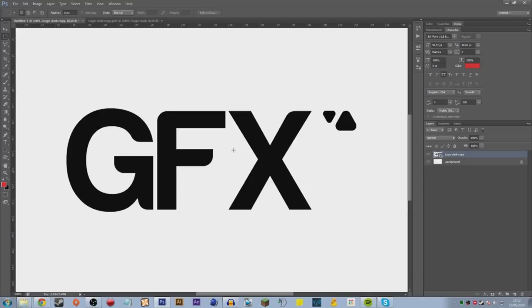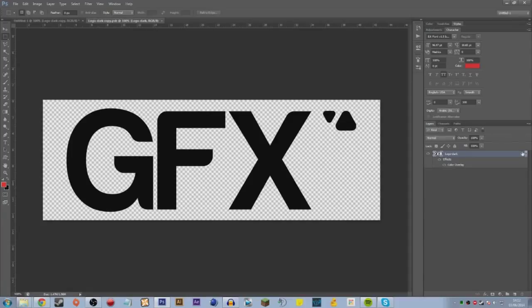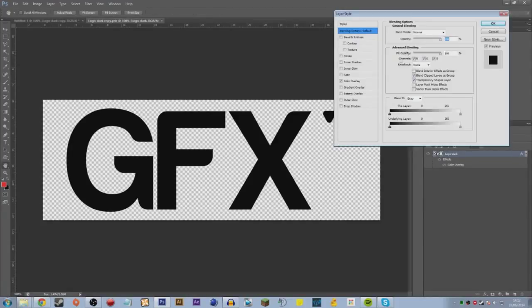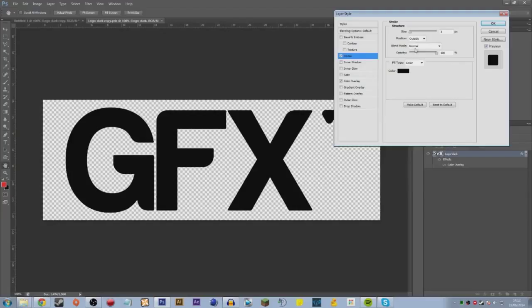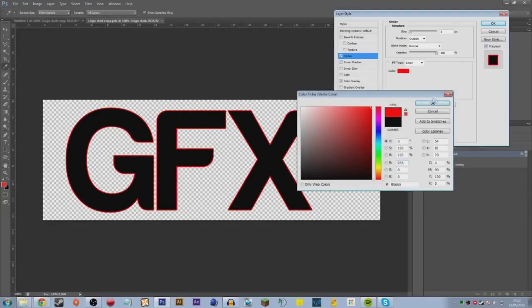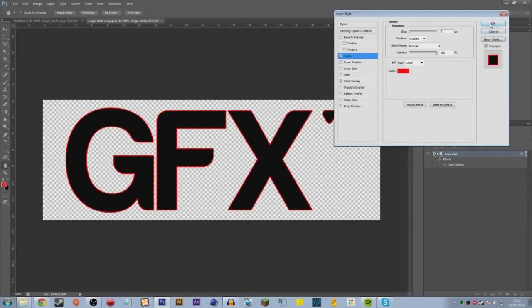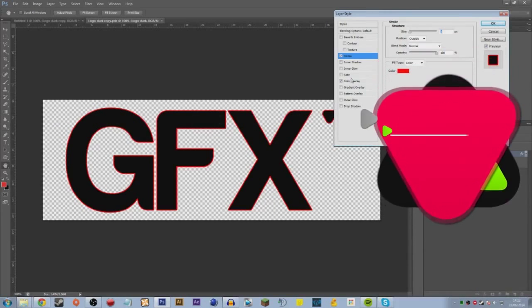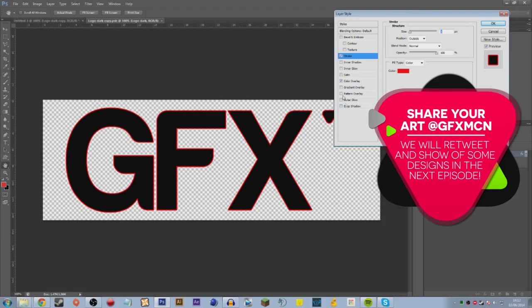Now, finally, I'm going to show you how you can make the most of layer styles with Smart Objects. Layer styles restrict you in how much you can use a certain effect. So if we go in now, and we're going to add a border, if you just go to our blending options, go to stroke, and for the purpose of this drawing, I'm just going to make it red. There we go. Now what you can't do is add another stroke. I want to add a green stroke around the red one, but we can't really do that very easily.